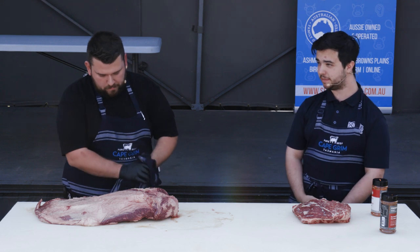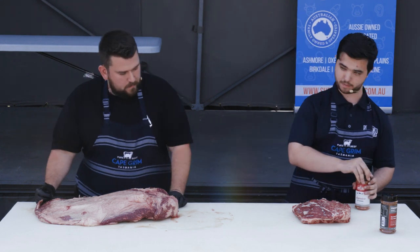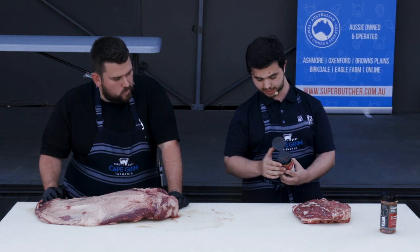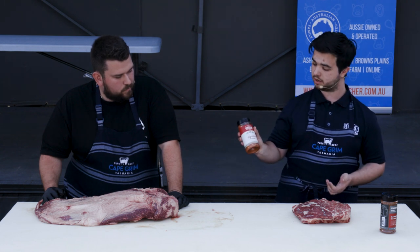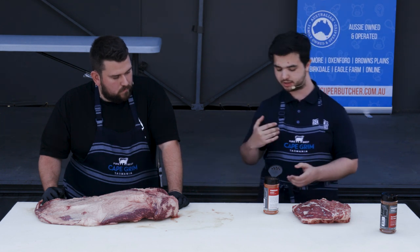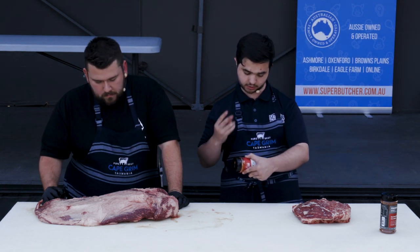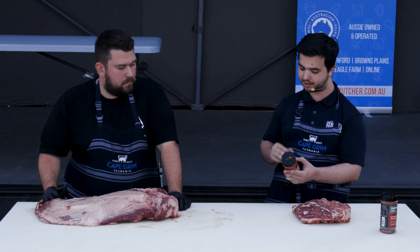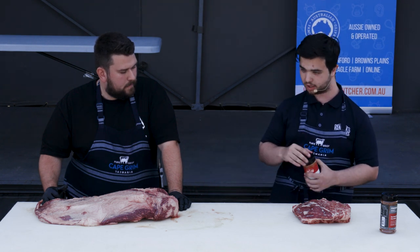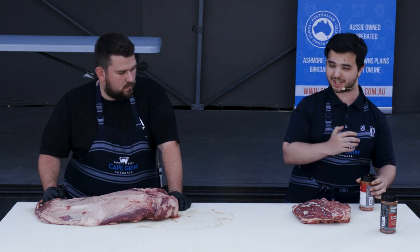Today we're going to use one of our favourite rubs - Lane's Barbecue. This is the signature rub. It's not too offensive in any direction - really nice, basic flavors that build on each other. Most of what you'll taste is black pepper and kosher salt as the two main ingredients, going down into granulated garlic. You get that beautiful color from the paprika, which goes into a lot of famous barbecue rubs. It gives a good color, and once it's smoked, it turns to that dark, really rich and decadent looking color. It makes it glisten a little bit. It's really well balanced.